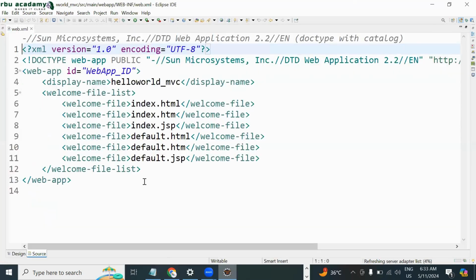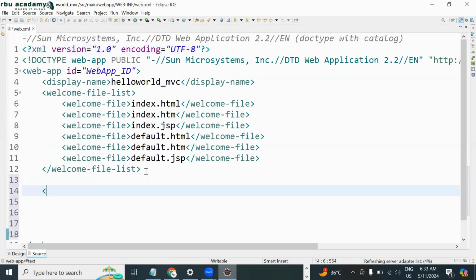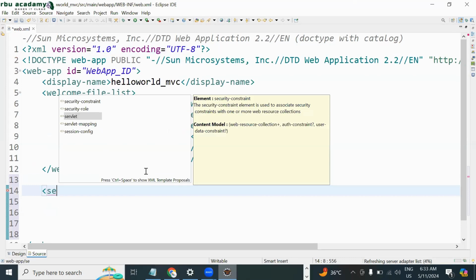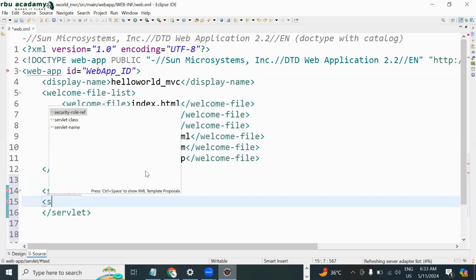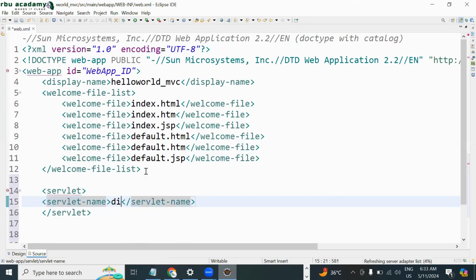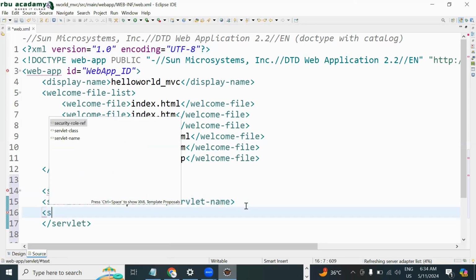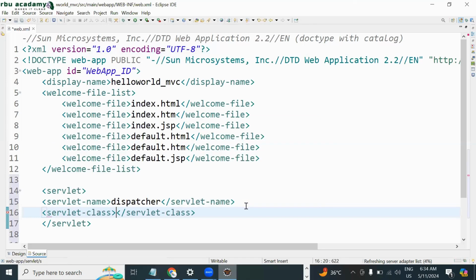Open web.xml file, servlet, servlet name, dispatcher, servlet class, dispatcher servlet, org dot Spring Framework dot web dot mvc dot dispatcher servlet.